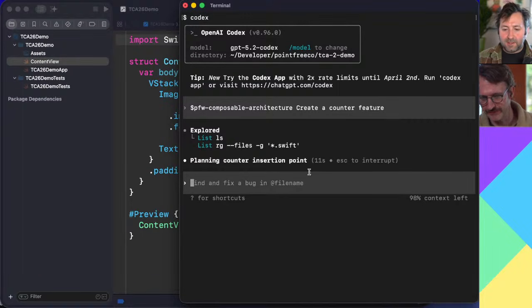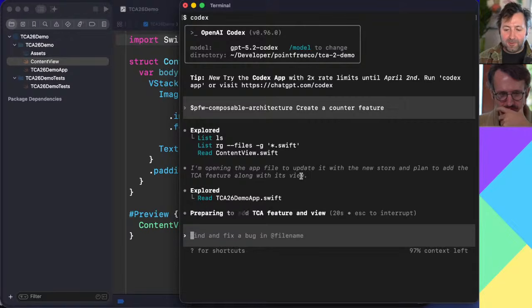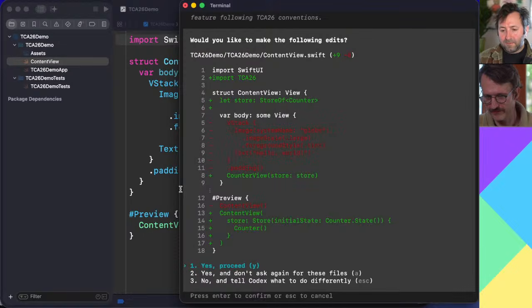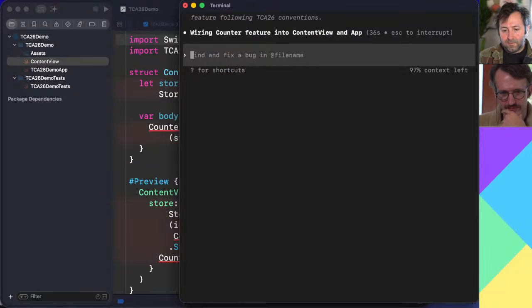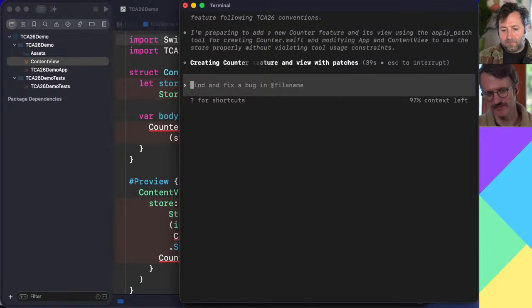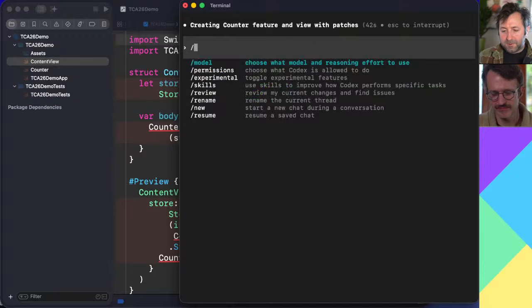All right, and we'll see how Codex does. Usually it generates a very similar feature to what you would generate in 1.0 with a few small changes, but we think they're significant. All right, it created the view. I am going to proceed. And it created a feature, and that also looks good to me, so I'm going to proceed.